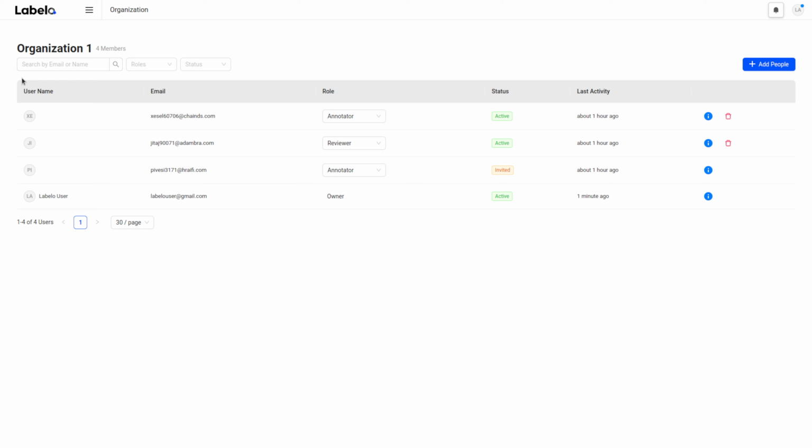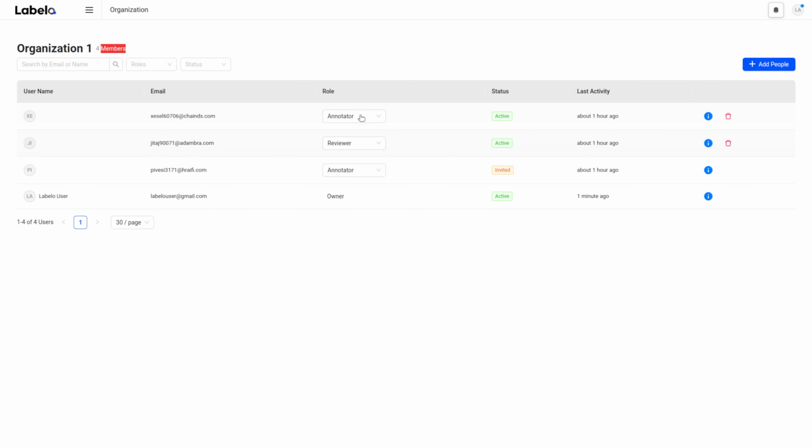So here we can see the details of the organization members, or will give you a brief idea about the organization. So here we can see the current organization for this projects, and the number of members included in this organization can be seen here. So these are the members included in this organization.